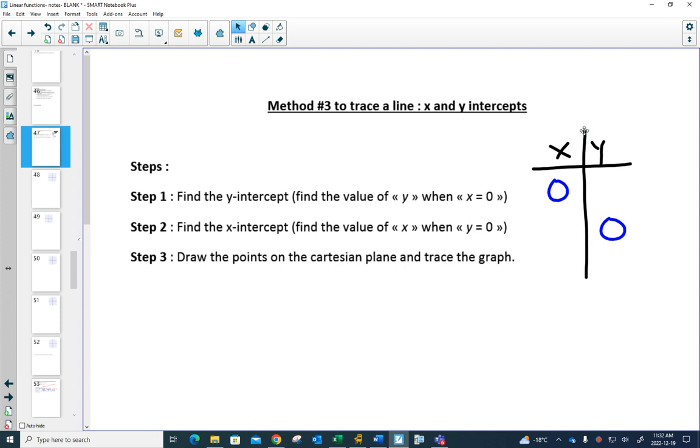And technically, if you have 2 points in a straight line, that is enough to graph the straight line. So in the table of values method, we like to find 3 just to make sure that we didn't make a mistake with one of them. With the intercepts, you're saying, okay, I'm confident I didn't make a mistake, I'm just using 2 points. But it wouldn't be bad to do an extra point anyways, just to verify and make sure.